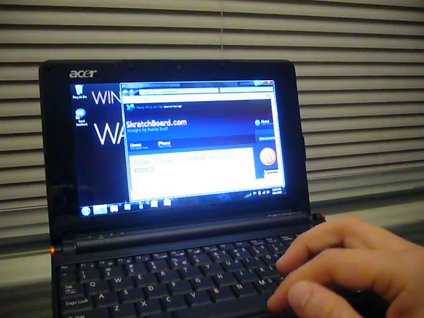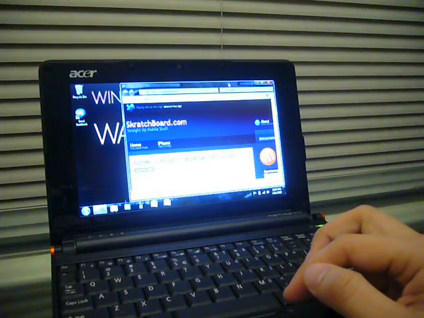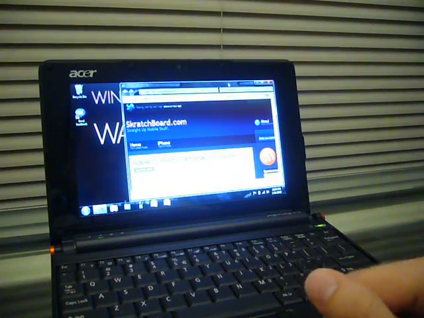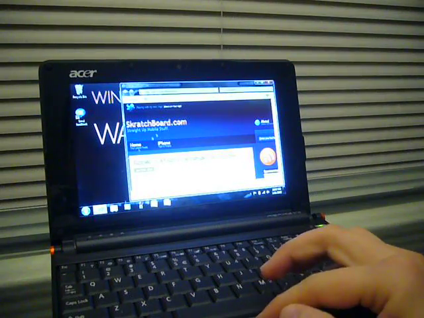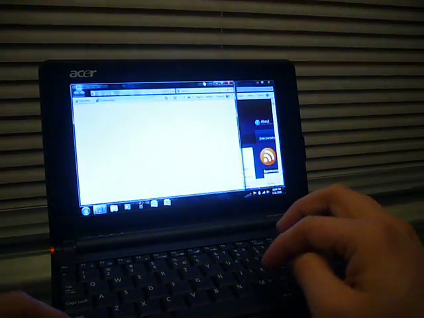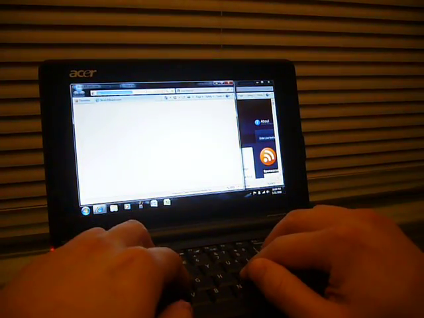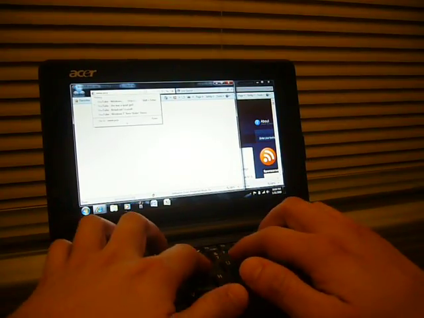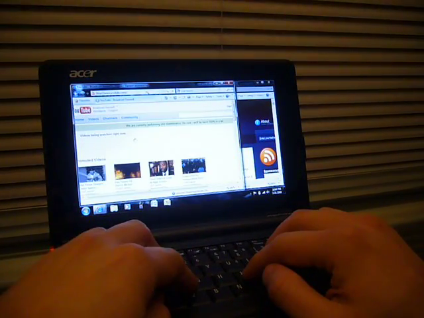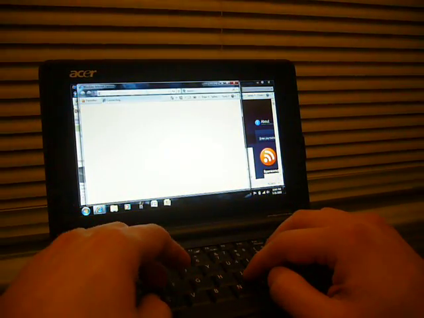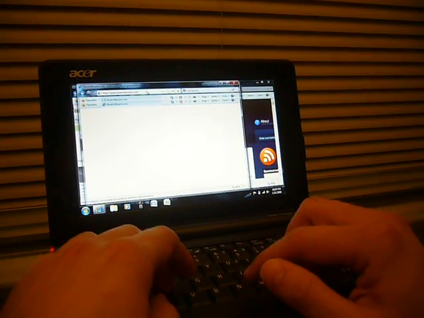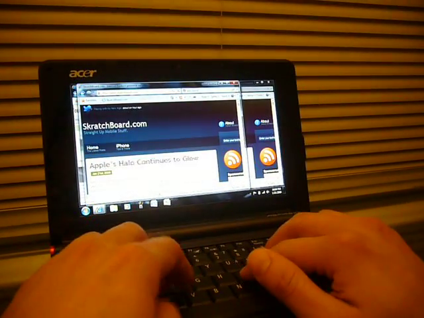Now, while we're here, we'd like to also show you a couple of new features from Windows 7. The first one we're going to show you is called Aero Peek. If you have multiple windows open, let's say we open a couple more windows from IE, go to YouTube, and then open one more, and let's say we go to everybody's favorite search site.